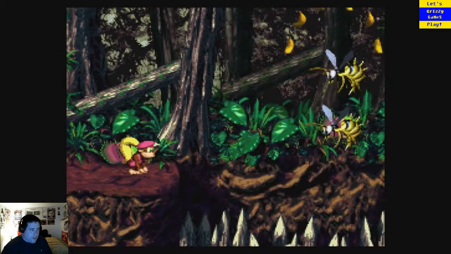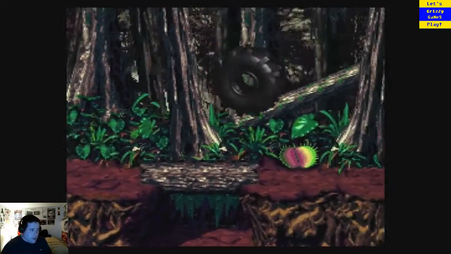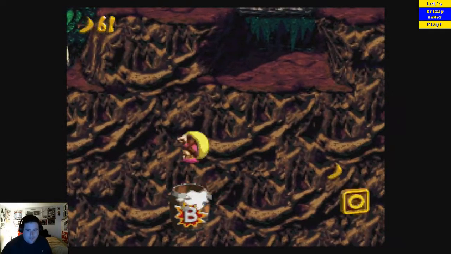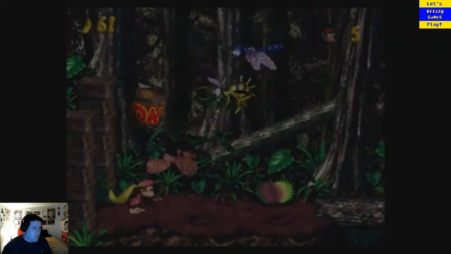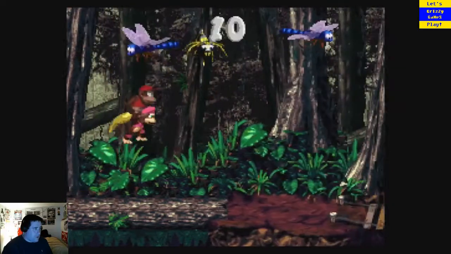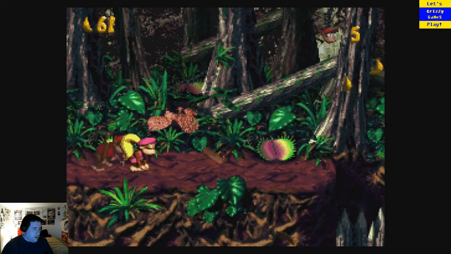Alright. Alright. The thing I'm supposed to do here is don't mess up. Alright, there we go. There we go. Now we're ready to do it. So, there we go. One of five DK coins in the Lost World collected. Now we can move on.